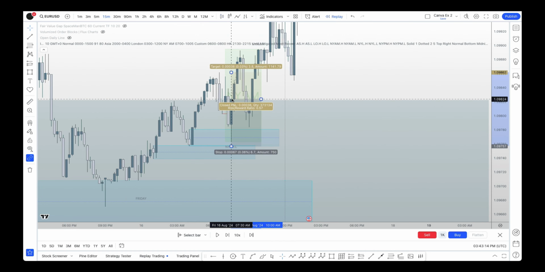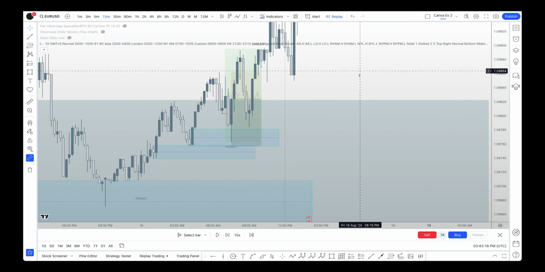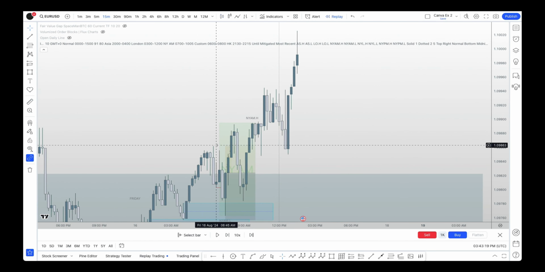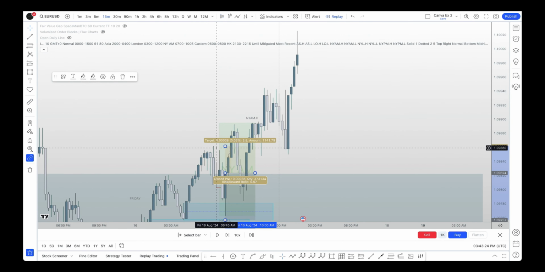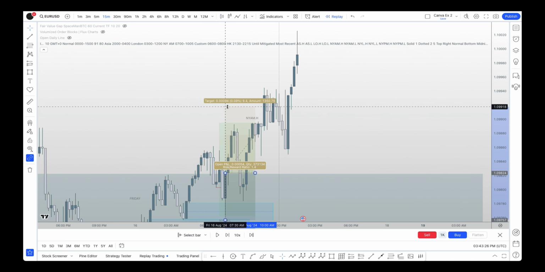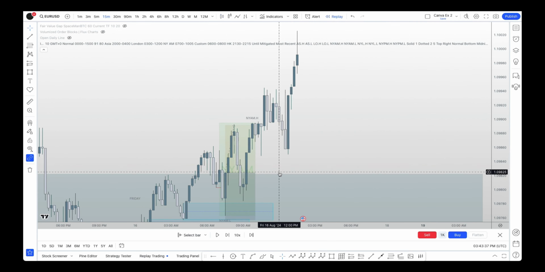Now, if you did want to enter off of the first candlestick rejection, you can see that this high would have given you a negative risk to reward, right? If you would have targeted this high, then I would still recommend you go for just a 2R, or you could go for like a 1 to 1.5 or a 1 to 1. Maybe a 1 to 1 would be safer. Again, it's up to you.